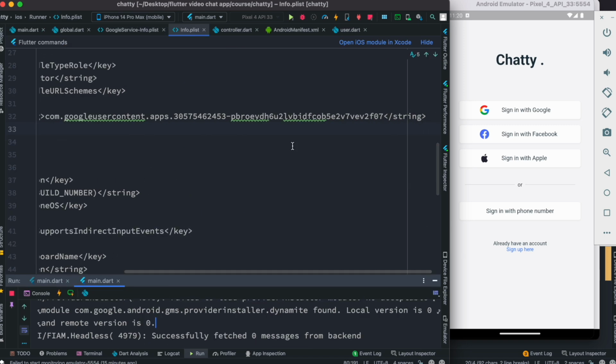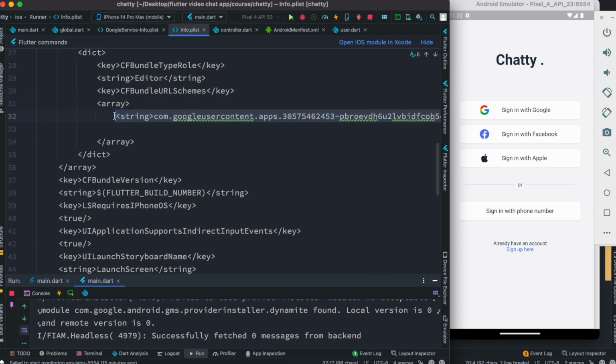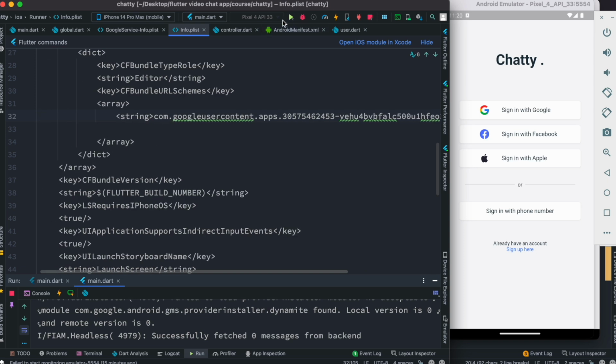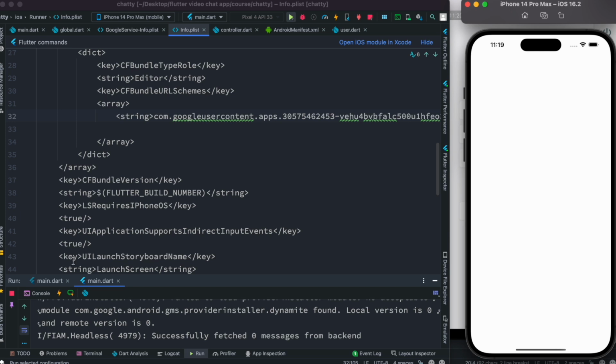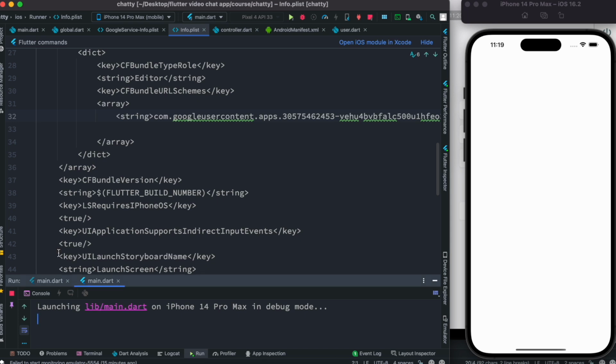So now this could be the old one. I'm going to replace the old one with the new one. Okay. So now we are going to boot it on an iOS device and we'll see how it goes. Hopefully, it should make sense. Emulators, which we don't need.